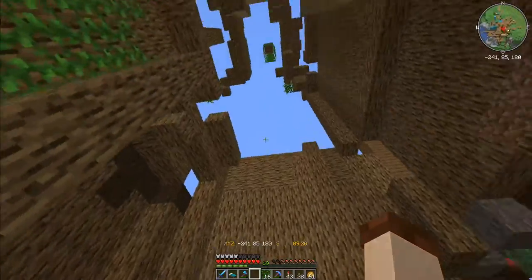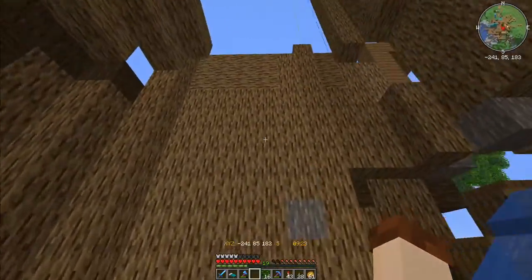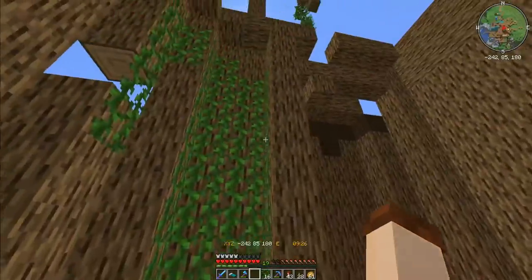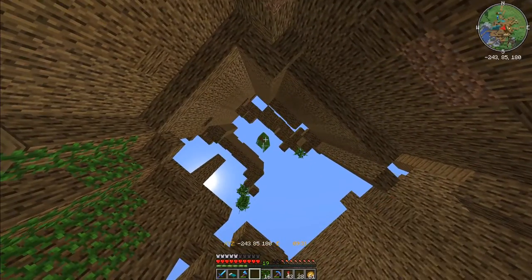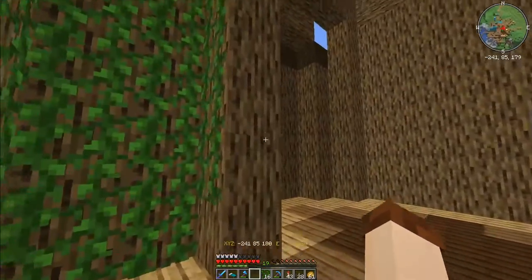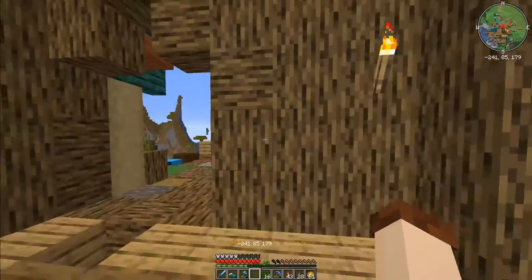We worked on this floor last time. We're going to make continuous floors up with the same kind of pattern. And I got vines. You can see they're slowly growing down. And we're going to use those for transport up and down inside the tree.